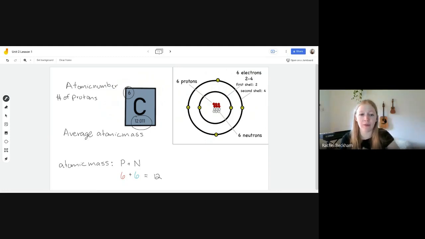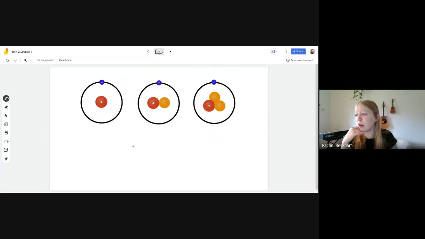That's what it's called whenever they have multiple neutrons. So it's a weighted average of all of the elements, because some of them have different atomic masses based on the number of neutrons. So that kind of goes into what I want to show here. When you look at this picture here, I want to break it down.